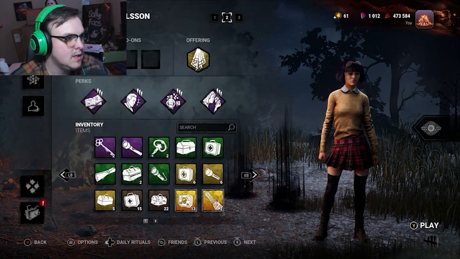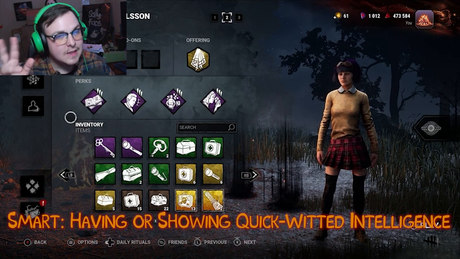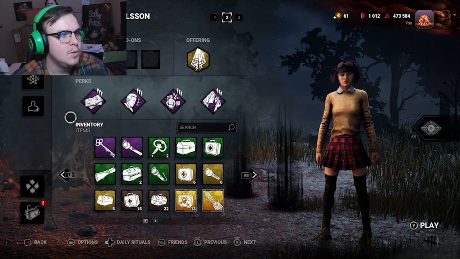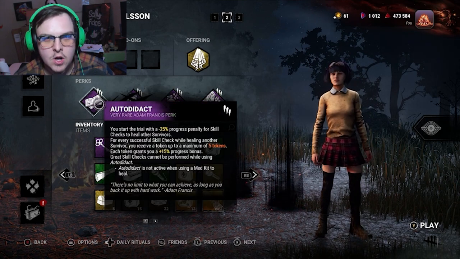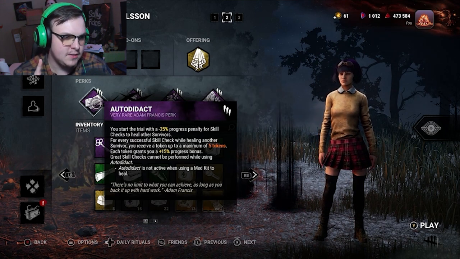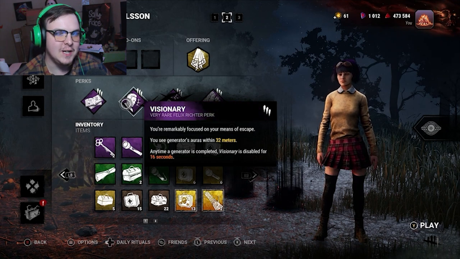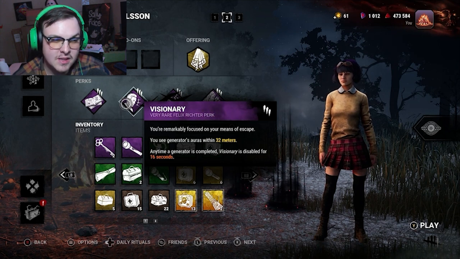Now for perks, since Velma is very, very smart, she's clever as well. Those are two different things. As well as has a very keen eye. We've got autodidact, so we have medical knowledge, which I feel like Velma would very much have. This makes us heal people faster after we heal them slower. You'll see what that means. Visionary, because the picture just looked very concentrated, and I felt like that was very much Velma. So we can see generators within 32 meters.